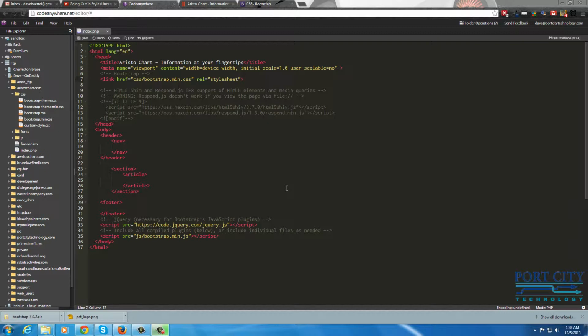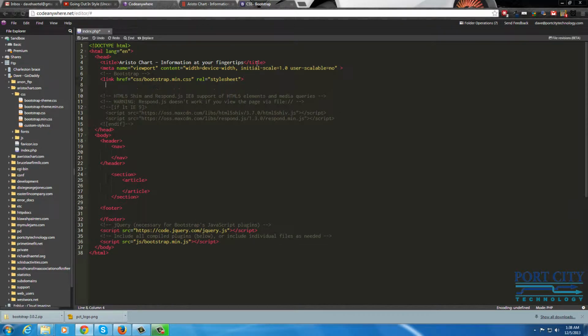Okay, so what we'll do is basically I've got a simple template here. I added my user scalable equals no. I've got the minified Bootstrap CSS, but I also want to call in my custom styles. Alright, so we'll add that.